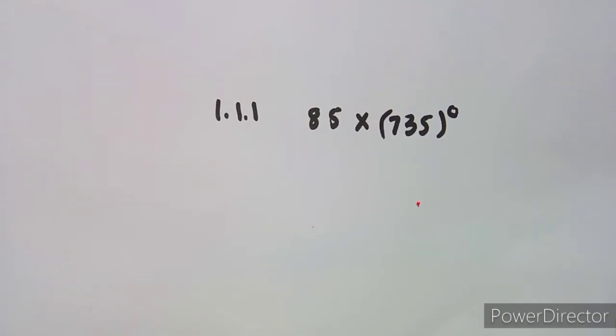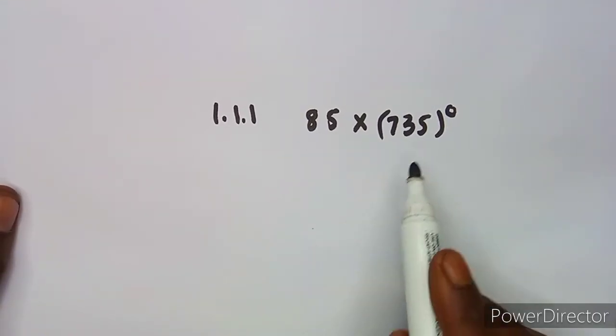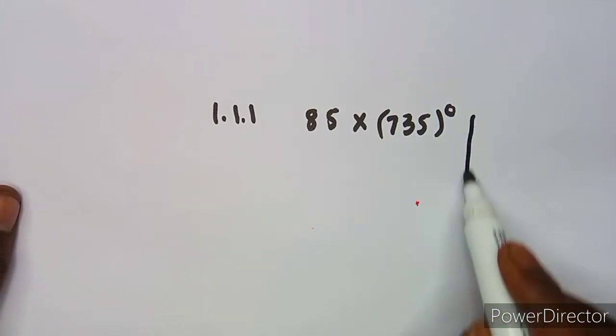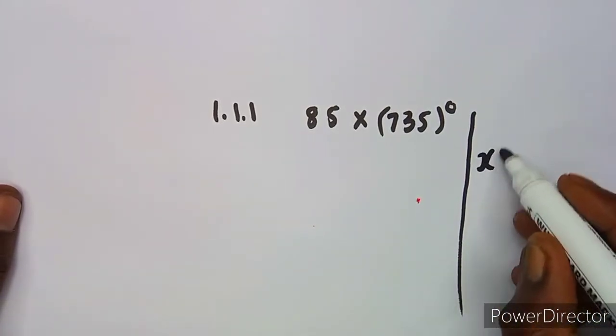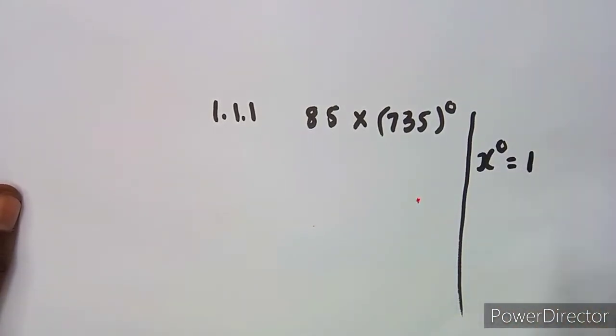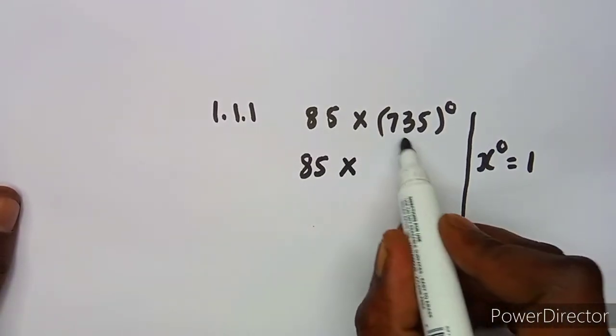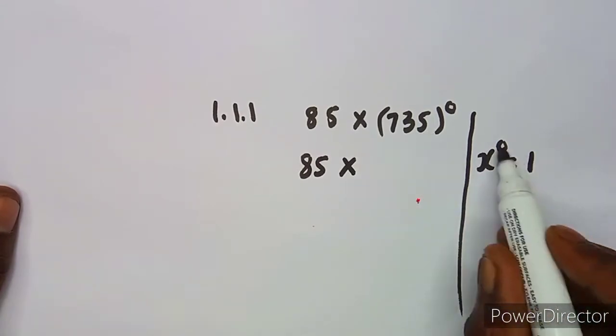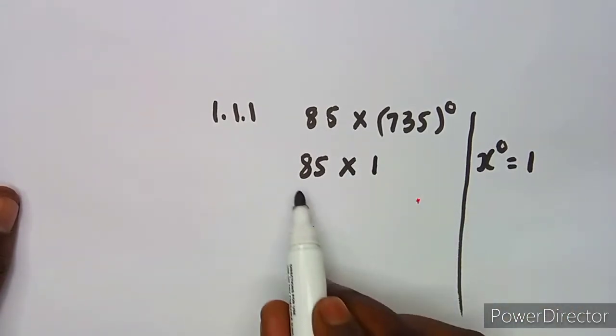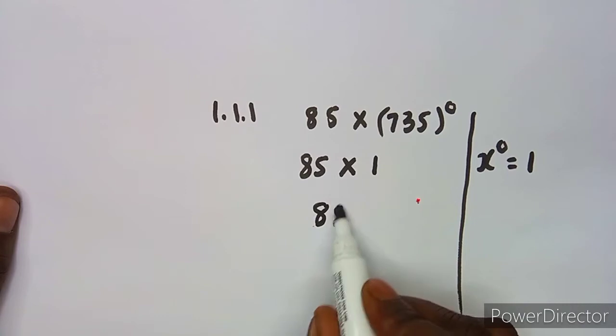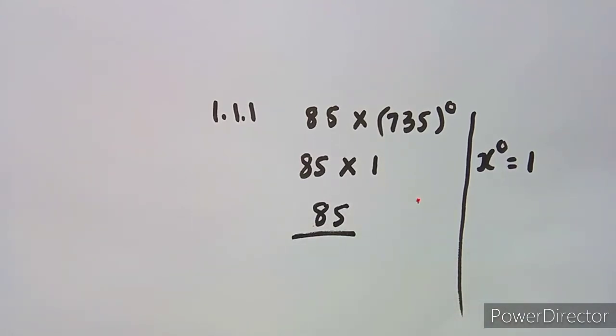How can we simplify such type of an expression? All right, so from our laws of exponents, we understand that any number that is being raised to the exponent of 0 like this is a 1. So that means we shall have 85 multiply this number to the exponent of 0, which is 1. So 85 times 1, which is going to give you an 85. As you can see, you're just multiplying the 2 numbers. So it was just direct guys.